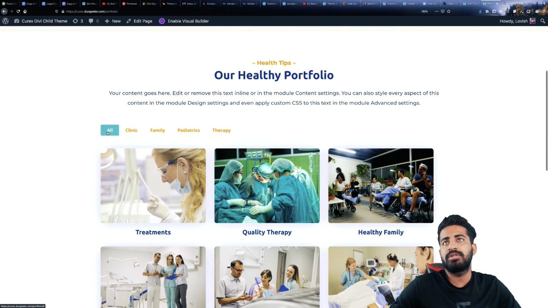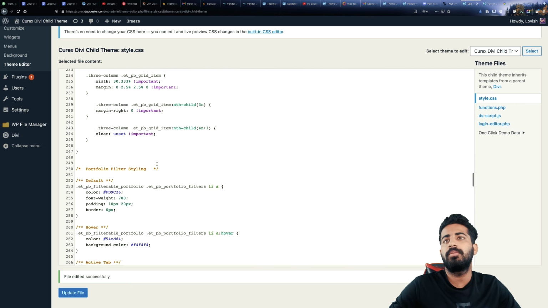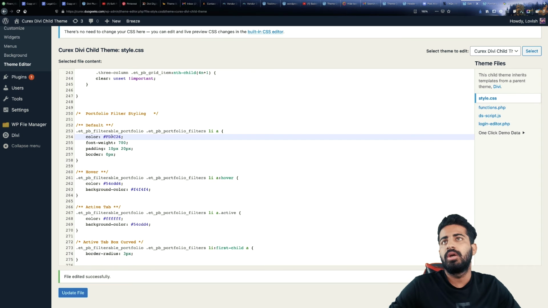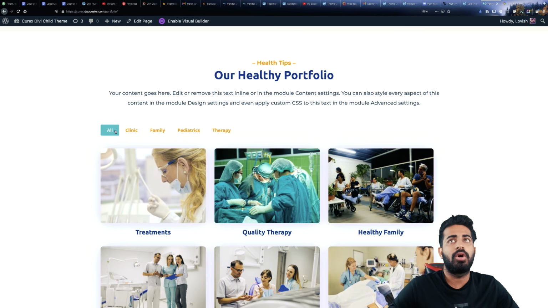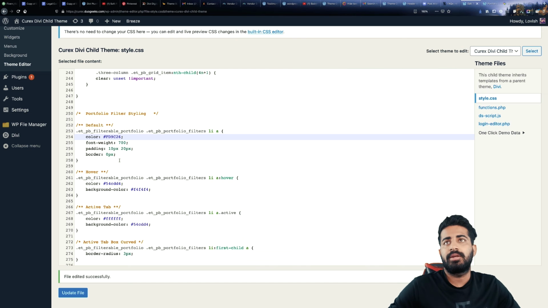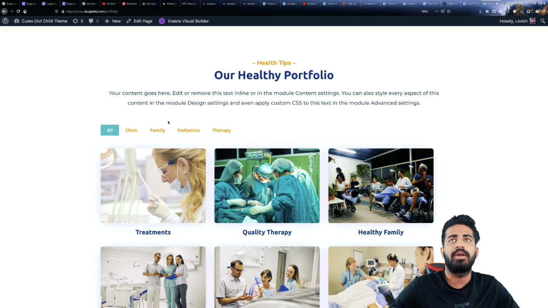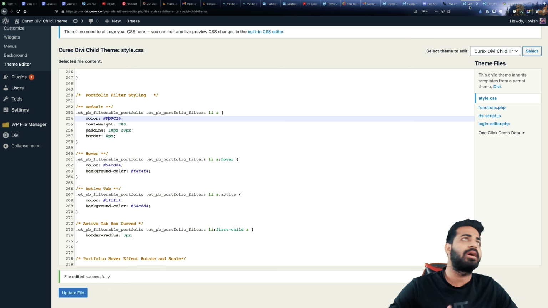Okay, this is the filter. So if you want to change the color of these, you can do it from over here, portfolio filter styling. So default, this is the color of the font. Okay, so FD, this orange color, and once you hover over it, the color becomes, what's that color name, I don't know, maybe blue, or light blue, light green, something like that.